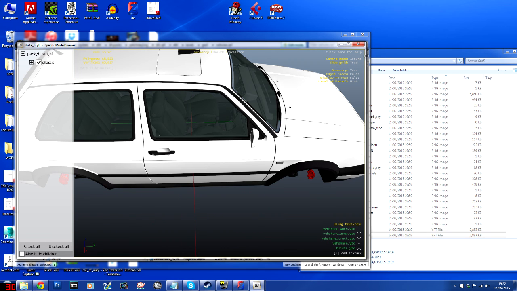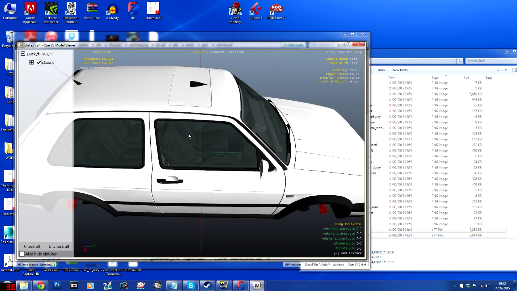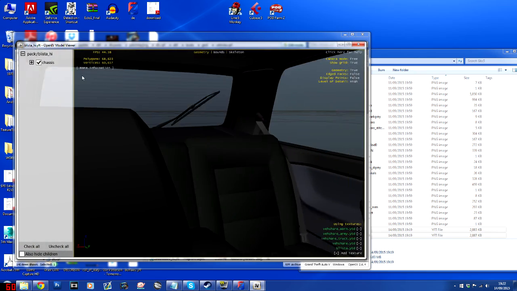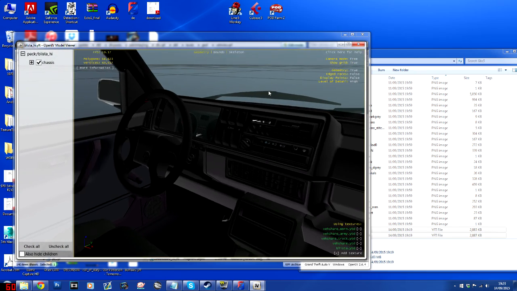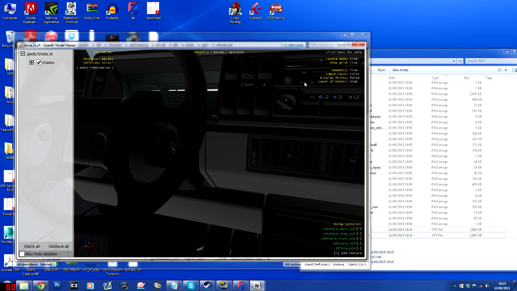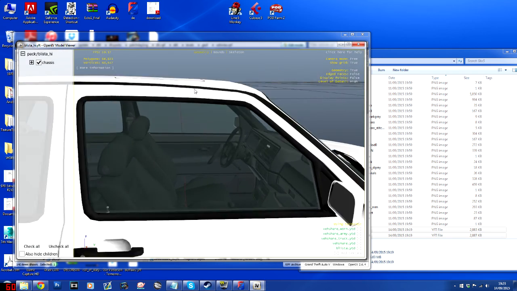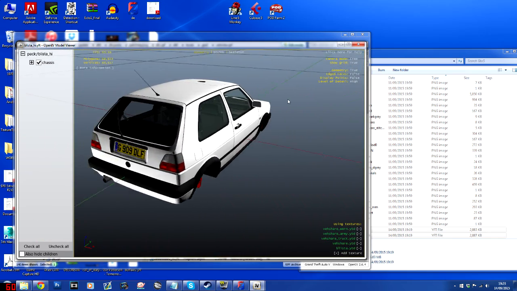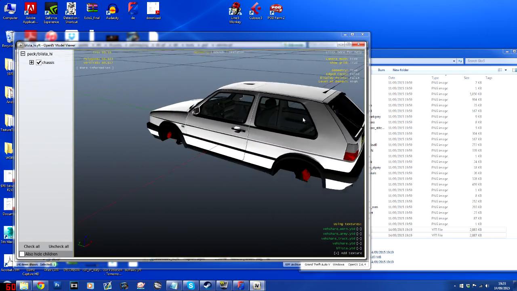You can go inside of this with the mouse keys and see what it looks like inside the car. It doesn't look too bad. Haven't done a bad job texturing it. Some of the textures are a little bit bogus, but for the most part, this car will be drivable and workable in GTA. And now if you notice, guys, you'll see no wheels have spawned.